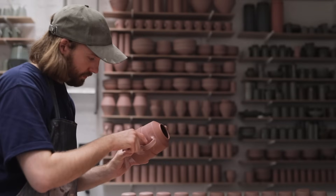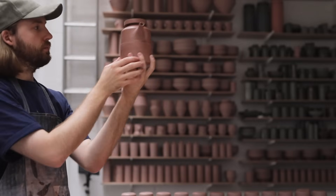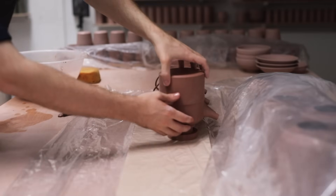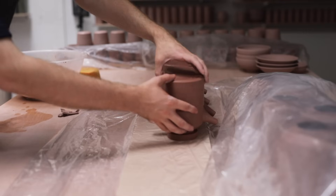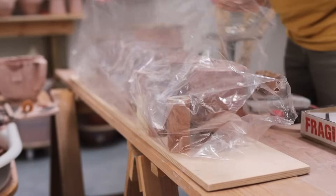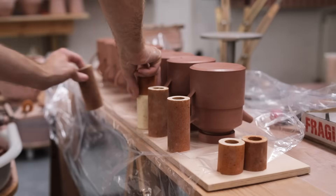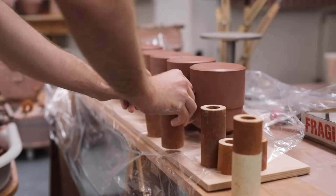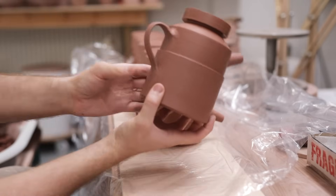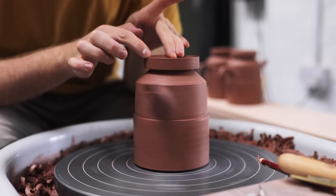And at long last, that's the teapot assembled — but by no means is that the end of the process yet. I then place the teapots upside down overnight, as the handles are still soft. If they were left the other way around, there's a chance the thinly pulled clay could sag and the handles would lose their shape. The pieces are kept wrapped up tightly overnight, and this prevents them from drying out too quickly. If instead I left them uncovered, there's a high chance that cracks would develop around the spout and around the joints of the handle, so wrapping them up and even spraying them with a touch of water for even numerous days is very helpful.